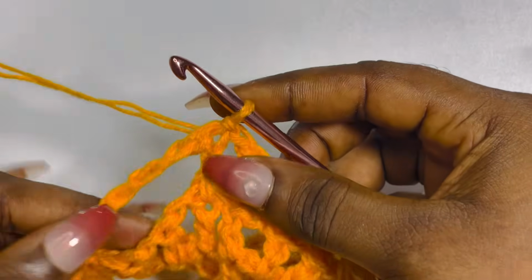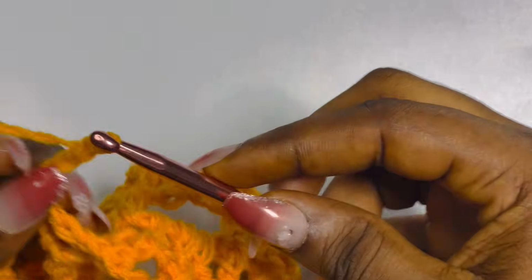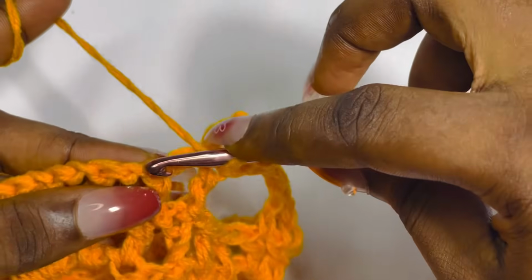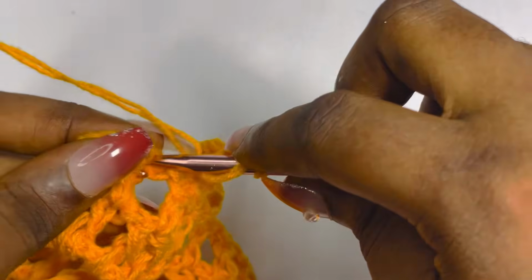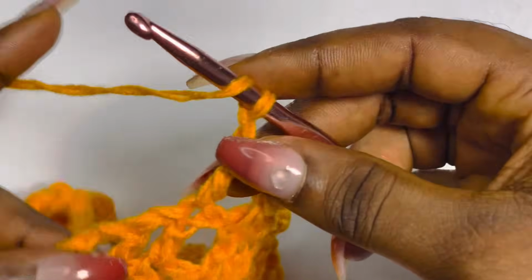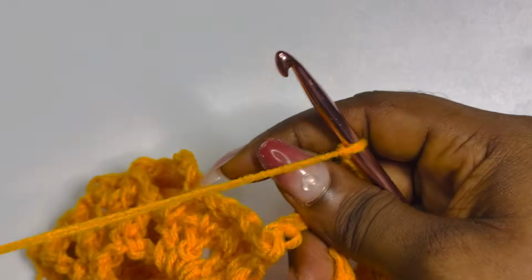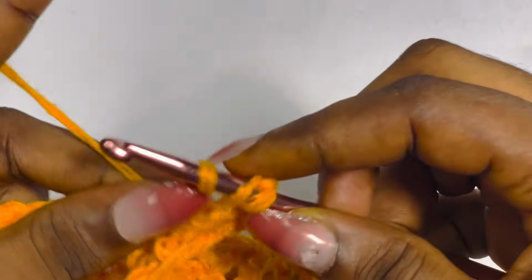For row 5, we're just going to do the same thing that we did in row 3. So chain 4, turn your work, place a double crochet in the next stitch. So you're just going to keep placing double crochets, chain 1, and when you get to this chain space here, you're going to do what we did in row 3. So we're going to place double crochet, chain 1 3 times. This is your increase row.